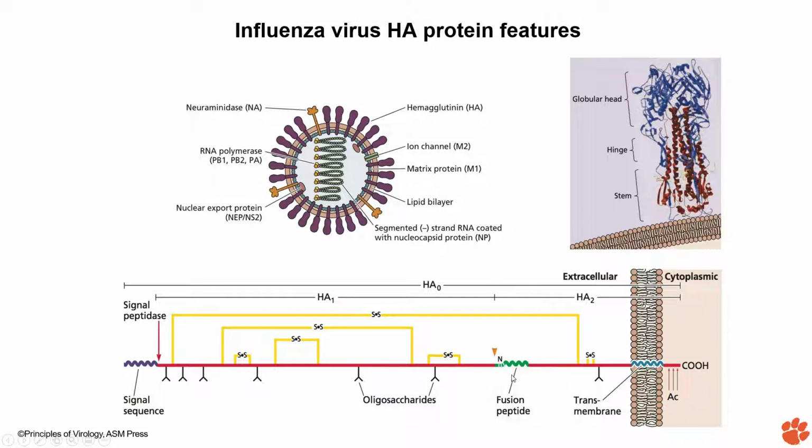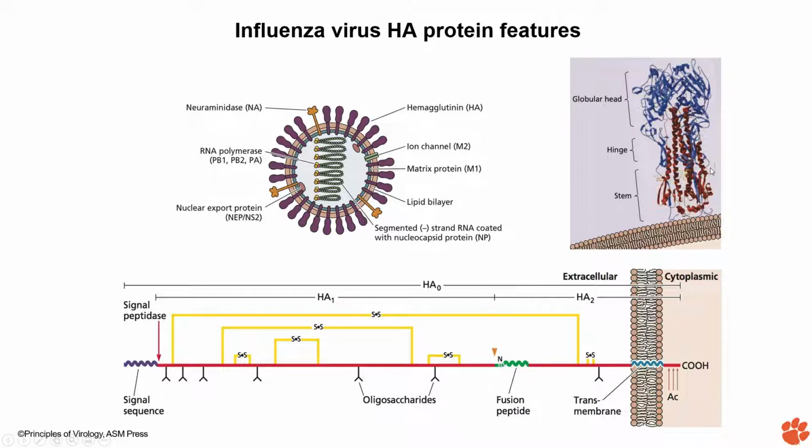Now, there is also another thing right here. You have a fusion peptide, and this yellow dot is where a protease cleavage occurs. So that means now from the HA0, you have two polypeptide chains. One is HA1, this top portion. Another is HA2, which is membrane bound. Now, if you chop this off, how does this remain attached? Remember that you have a disulfide bridge right here. This disulfide bridge keeps the HA1 and HA2 folded together and hides that fusion peptide.